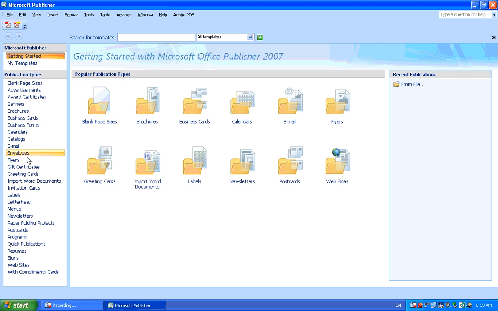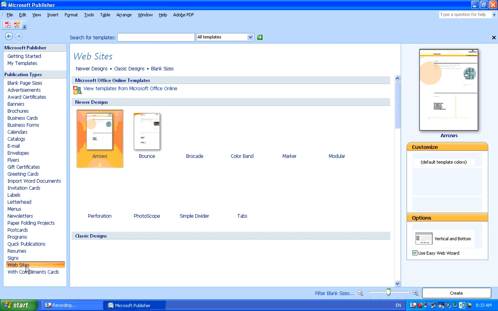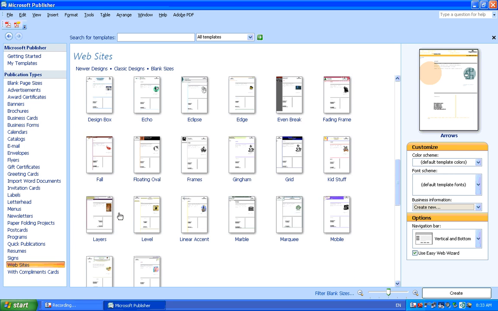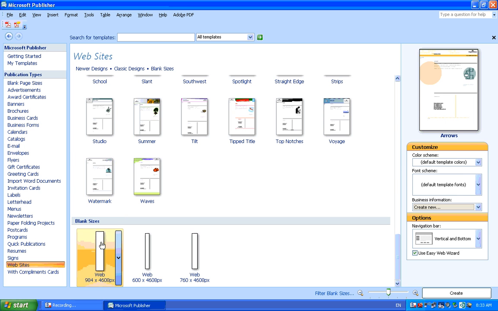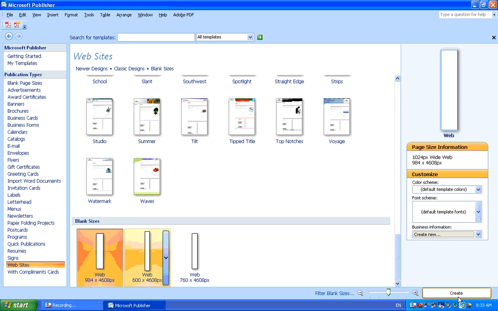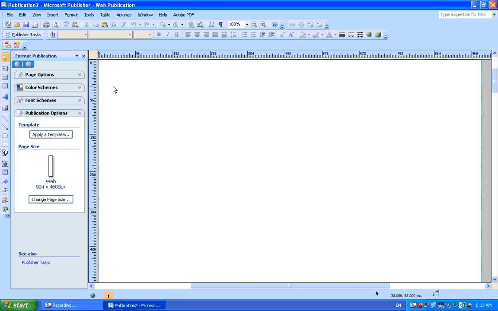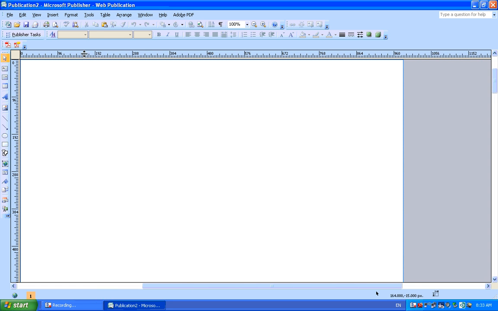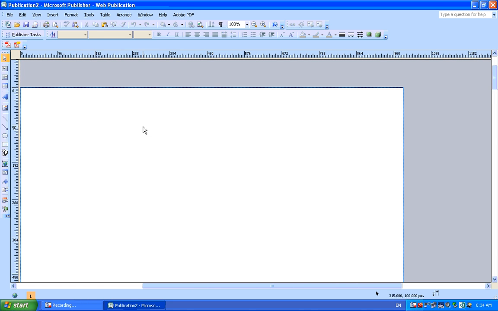Okay, what we're going to do, you're going to look for a blank website, which will be down here somewhere. Mine is website, yours will say blank web. I think yours will say blank web page, in fact. Websites, I want a blank one. Create. Okay, yours will look the same now. I'm just going to close this menu. So I've got my blank page.